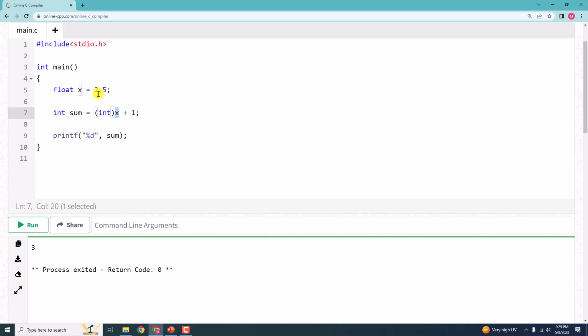What happens to this value? 2.5 becomes 2 here. So x will be 2. 2 plus 1 will be 3, and that 3 will be stored in sum and displayed here. I hope it is clear.